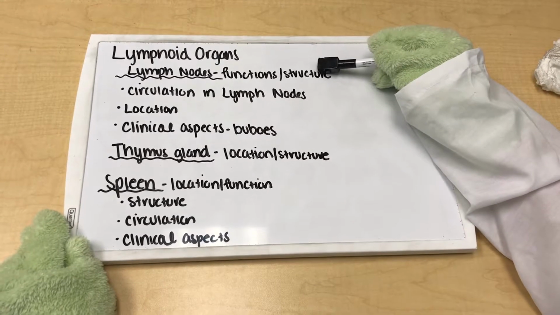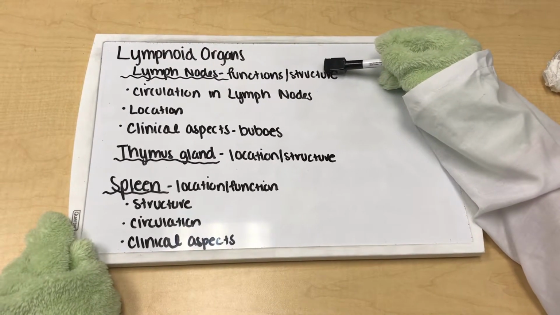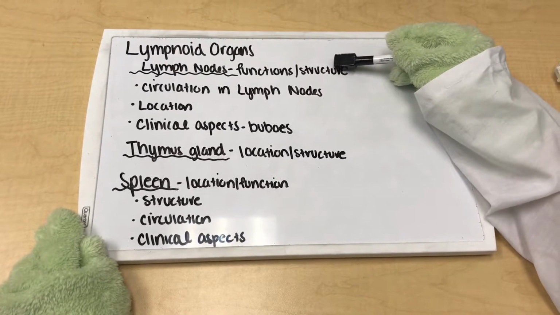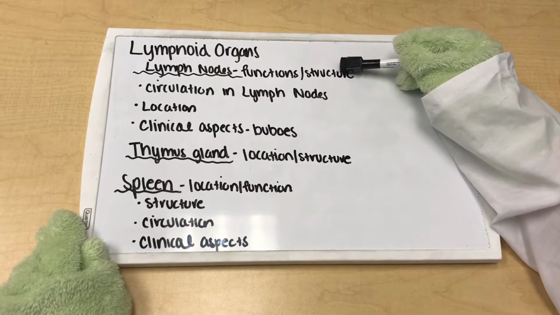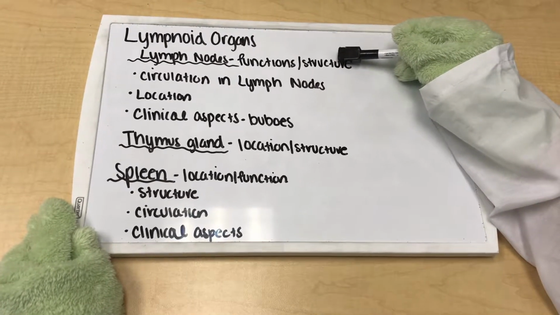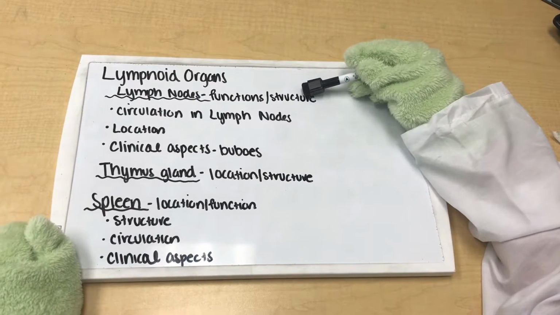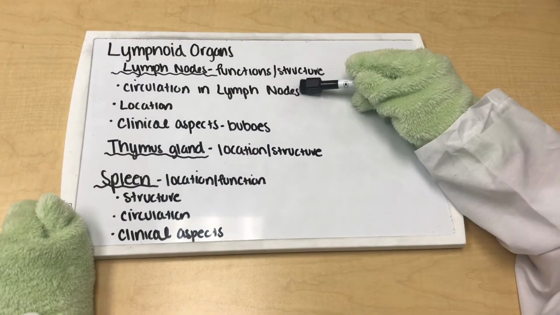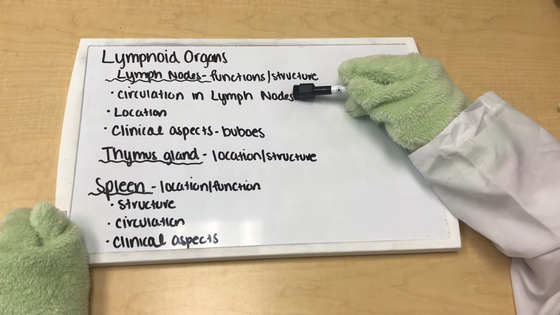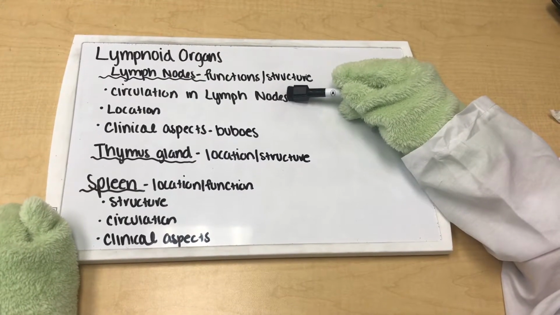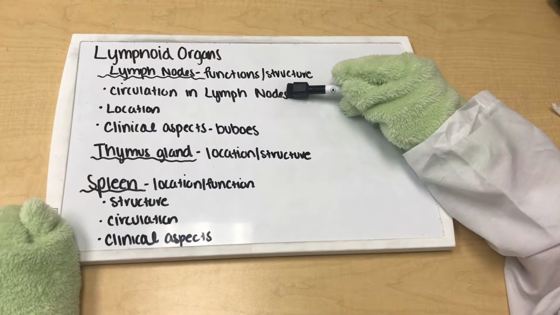The medullary cords are the dark area and contain the same contents as the cortex. Lymph sinuses, also known as lymph capillaries, are the open spots, or macrophages. Circulation within the lymph nodes begins in the lymphatic vessels. These vessels are afferent, which means that they move towards the node.